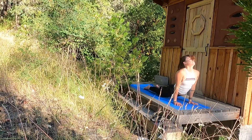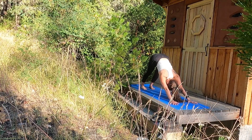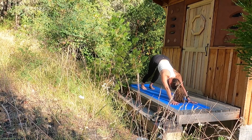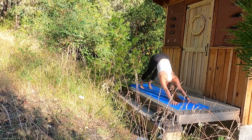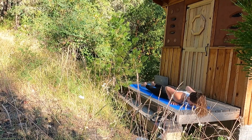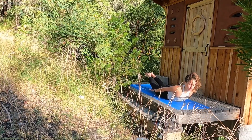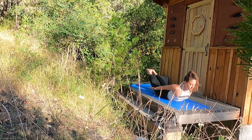Exhale, lower. Inhale, up dog. Exhale, downward facing dog. Continue to breathe here for a few more cycles of breath. Inhale, float forward like a wave into your high plank pose — top of a pushup. You can always modify by dropping your knees as you lower all the way to the earth. Drawing the palms down by your sides, preparing for locust pose. Exhale all the air. Inhale, locust — lift your toes off the mat, your shoulders off the mat. Reach your palms back, drawing your shoulder blades closer to each other and down your back.